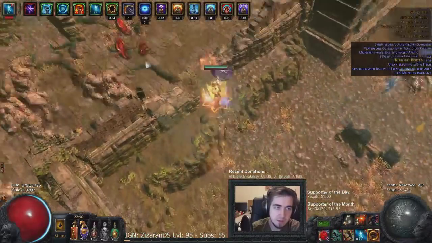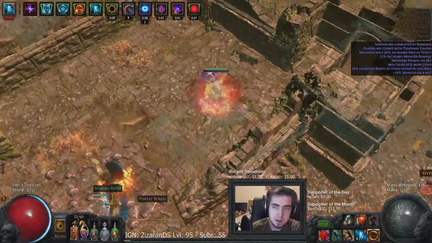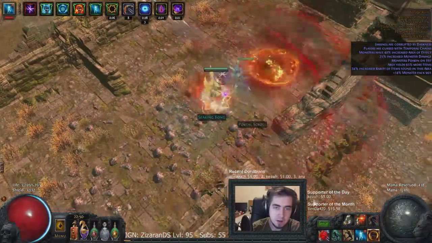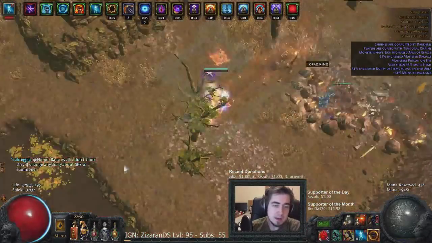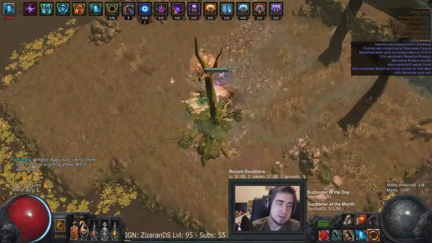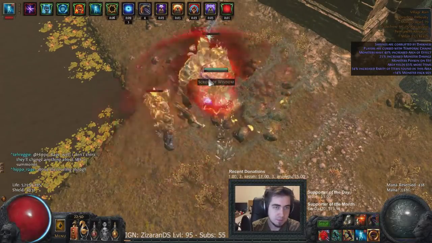You can see now that what most people usually hate, which is a temp chain map, and a lot of people want to do temp chains map because it's so good for pack size, which is obviously what you want when you're building. And it's just working really well. And you can see that I'm keeping my Vaal Reave up for pretty much the entire map.